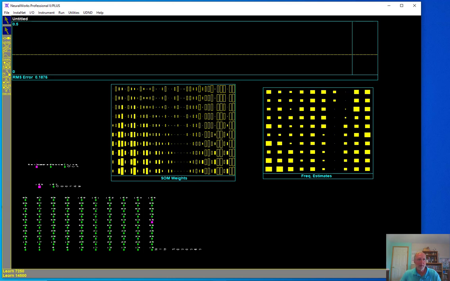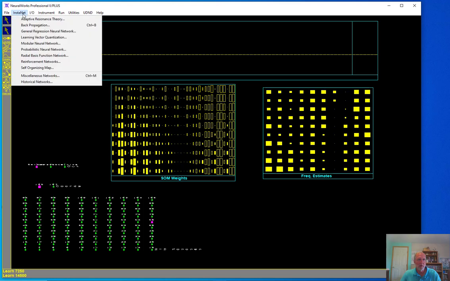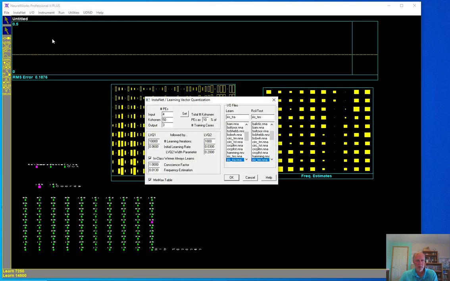All right, the last thing I'll show you here is the LVQ network. So this is InstaNet Learning Vector Quantization. Remember, this is that self-organizing map, and it's going to have a backprop layer on top of it. And it's doing the plus minus learning that we talked about during the last lecture. So we can do an LVQ network. We're still doing the iris data set here. And this tells it how many Kohonen neurons to use. We're going to change that to 7 because I've played around with this before.